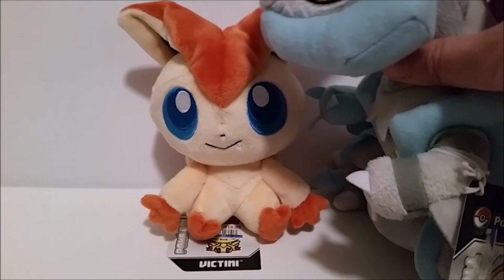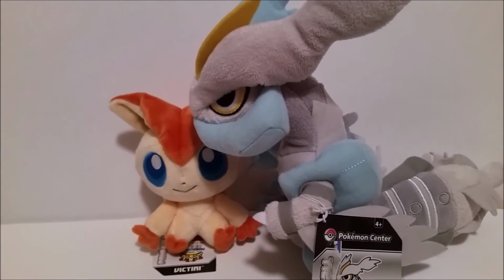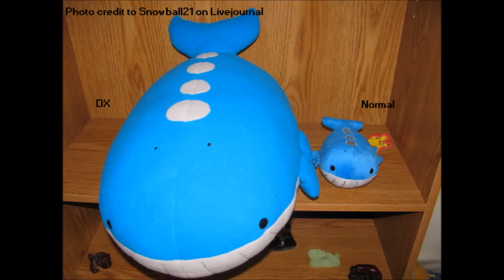As you have seen throughout the video so far, there are many different PokeDolls of many different Pokemon. PokeDoll size can also differ, and I'm not talking a couple centimeters, I'm talking the difference between oversized and normal. PokeDolls can be mini, oversized, and deluxe, in addition to their normal adorableness.